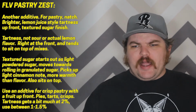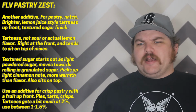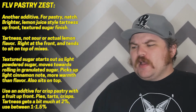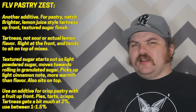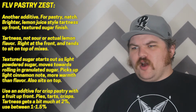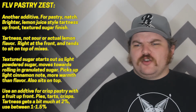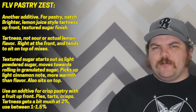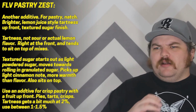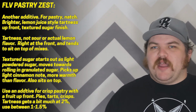Again, we got an additive. So what I get from this is a bright lemon juice tartness up front, whereas the Pucker was kind of tannic. This doesn't have that going on. It has just a straight lemon juice tartness. And when I say lemon juice, people start freaking out. It's not like a Flavor Art bakery where it's X plus lemon. There's no real lemon flavor to it, and there's also no real citric bite, but it has that initial burst of brightness, and then the middle just doesn't exist. There's very little, if any, actual bakery flavor underneath that.